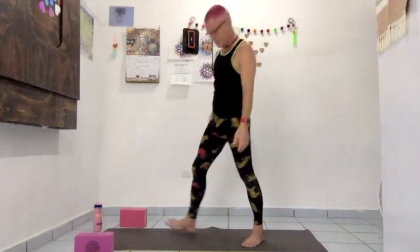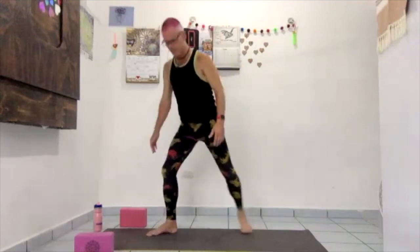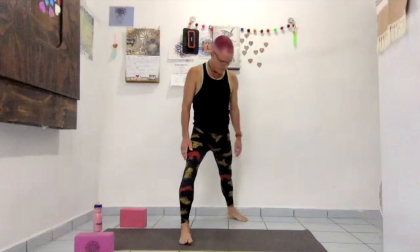Now from the side, it looks like this. So you could have your knee this bent, maybe just this bent. What's going on with your knees? How strong do your legs feel today? You can figure that out for yourself. Feel for that grounding. Remember, start from the ground up. Grounding the ball of the front foot, outer edge of the back foot. Back foot's at about a 45 degree angle, which you can see better from here. And notice that the feet are parallel, not one behind the other.